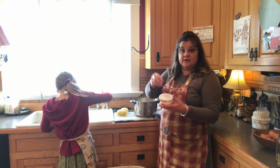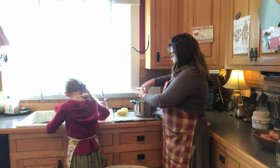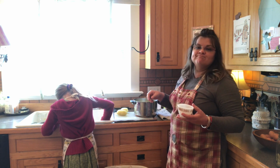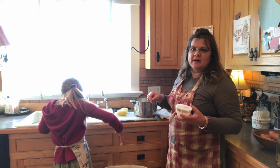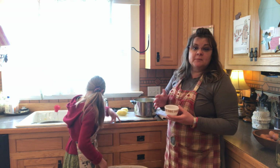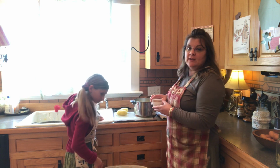And then I'm going to sprinkle a little bit of salt in our potatoes. That was probably about a teaspoon or so.